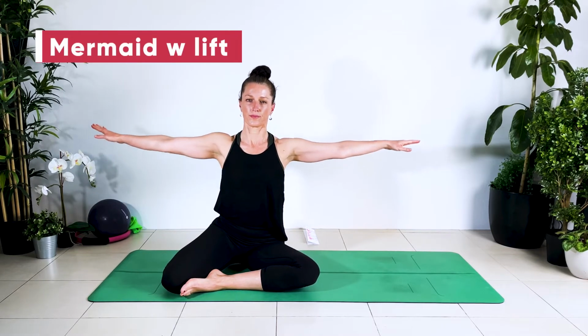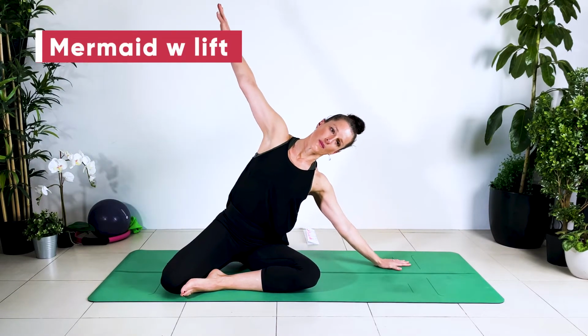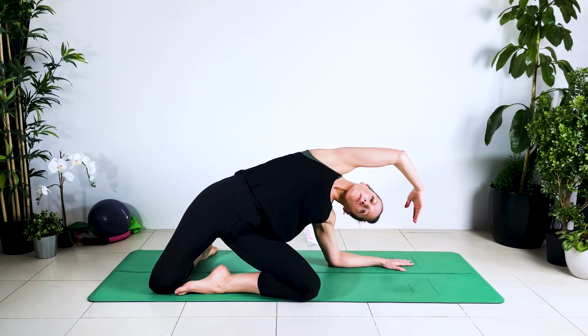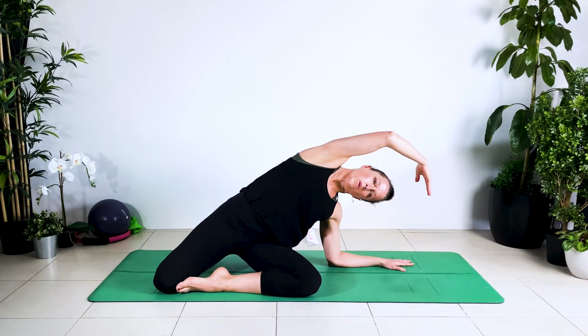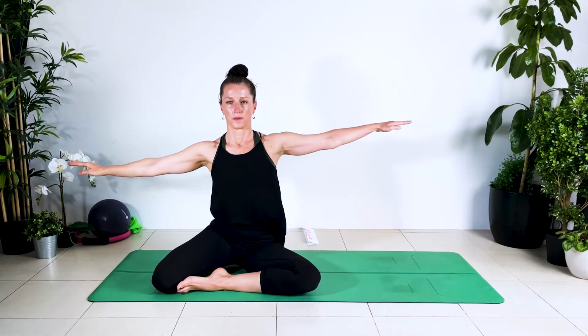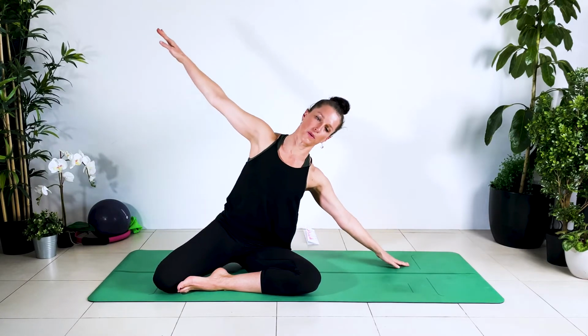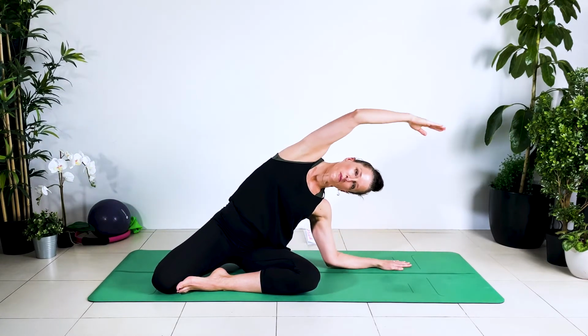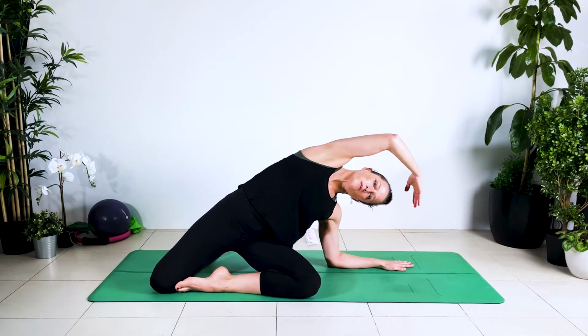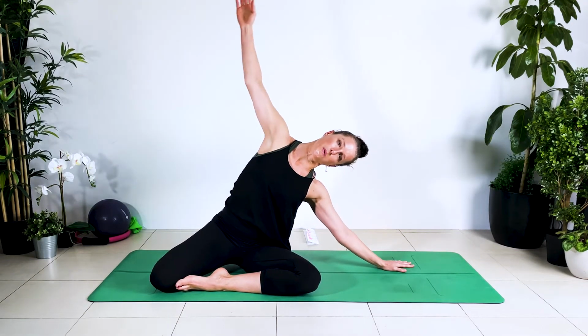Sitting up in a Z sit, arms out to the side, mermaid with lift. Lean, bend and reach, lift the hips, lower the hips, straighten the arm, and then return to the start position. Breathe out, breathe in, breathe out, breathe in, breathe out, breathe in.